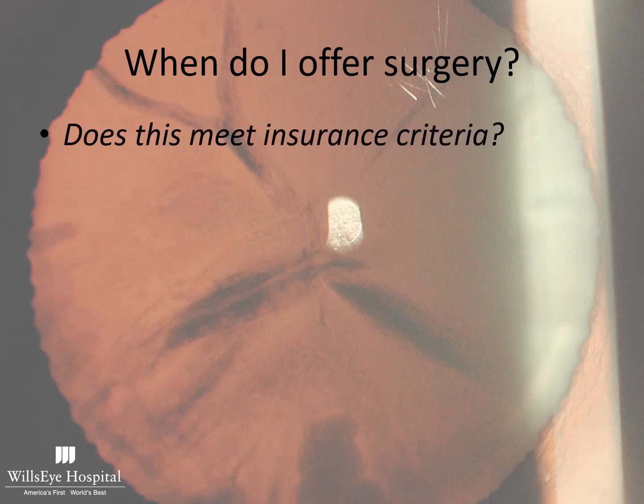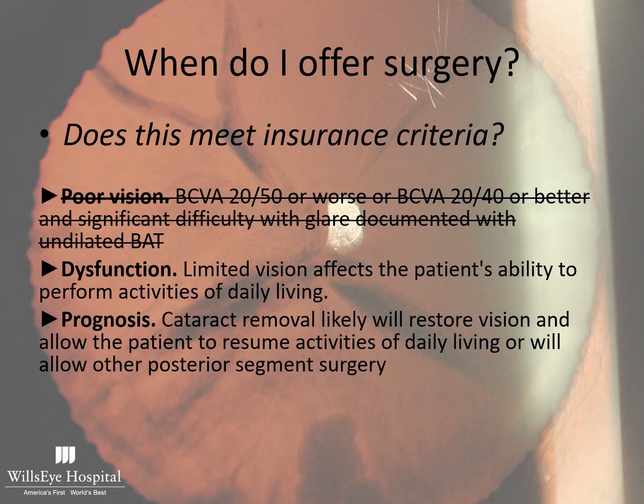And then you do want to think about the practical side of things. Does this meet insurance criteria? So previous insurance criteria included best corrected visual acuity. That actually is not necessary for most insurances at this point in time, although it's still a good guideline. What you're looking for is, again, dysfunction and prognosis that you're going to restore their vision.